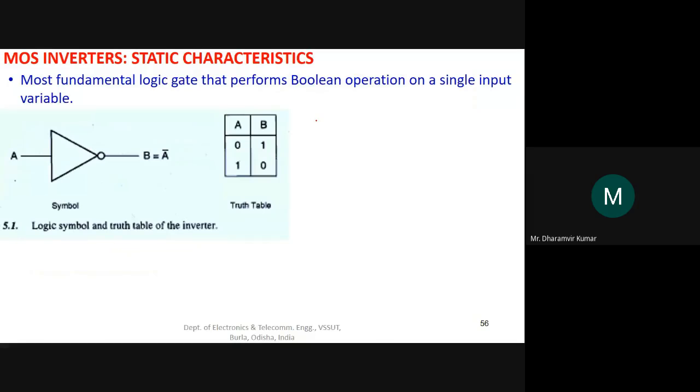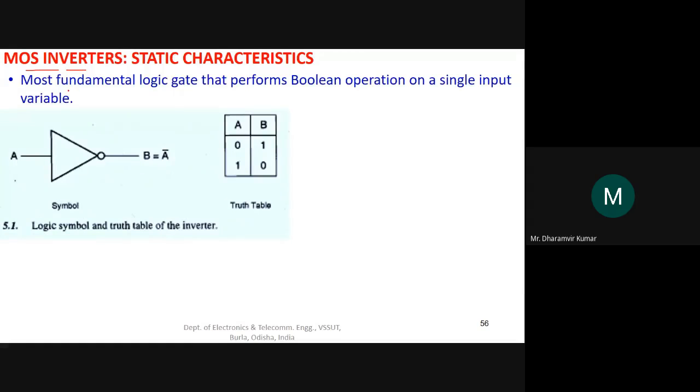Now, till now we had seen the characteristic of the device. We have studied something about the device, the N MOSFET and P MOSFET. We had seen the derivation for its current equations. Now let us see some application. Let us try to build circuits using that device. The first thing, the most fundamental thing, is the inverter.